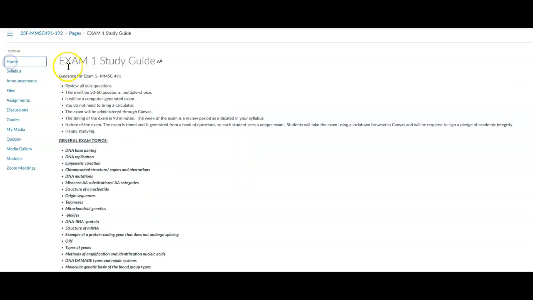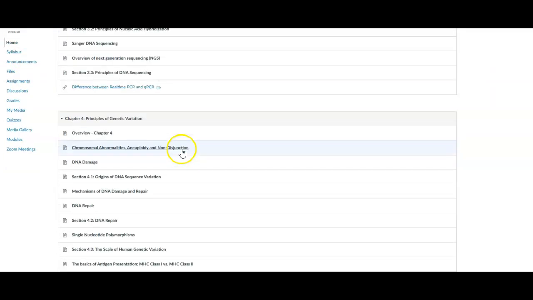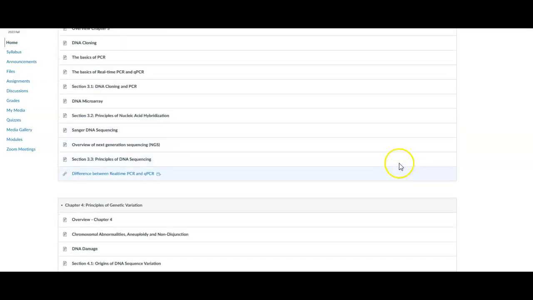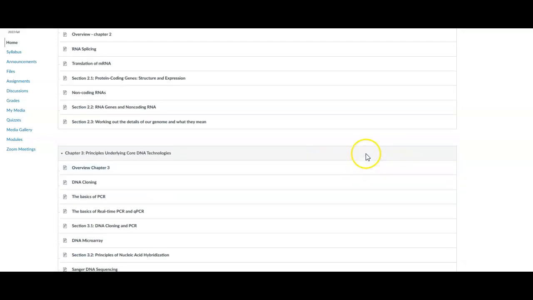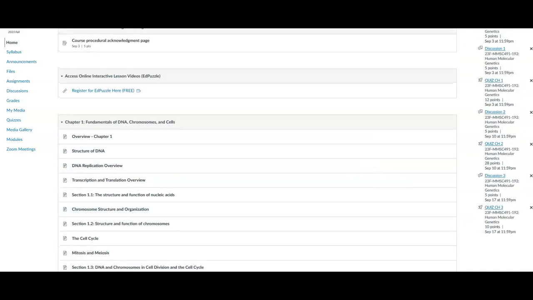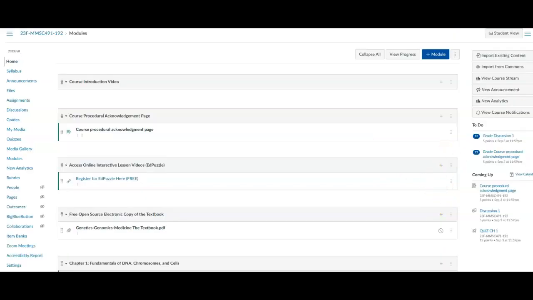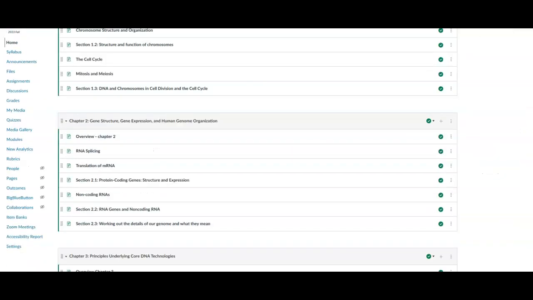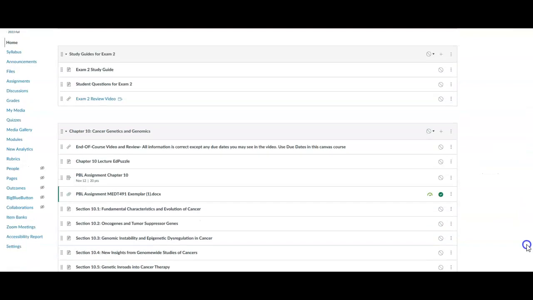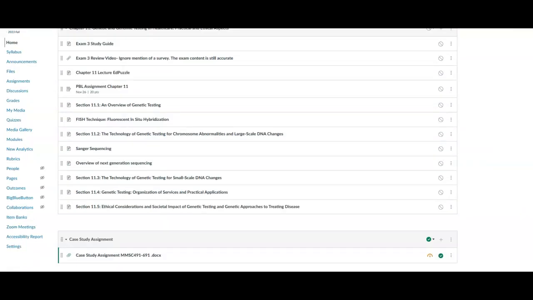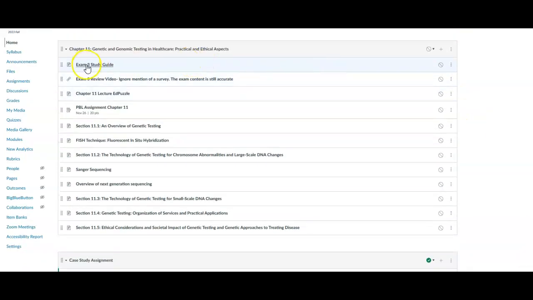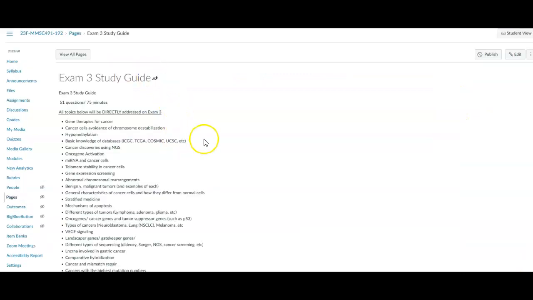If I now go back to the last exam, just to show you how we peel away some of the actual support, I'm going to get out of the student view for a second because you can't see any of this yet. But if I go to the study guide for the last exam, exam 3, you'll see that this is basically just those bold-faced words.